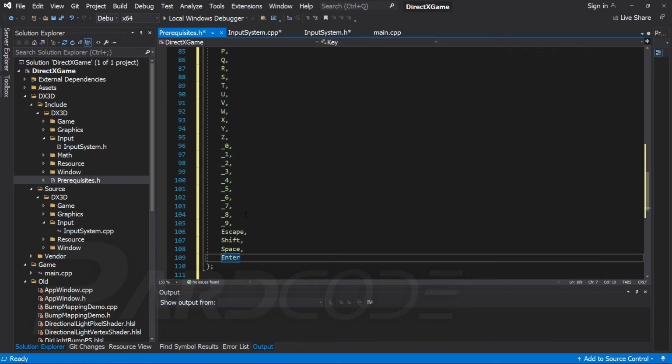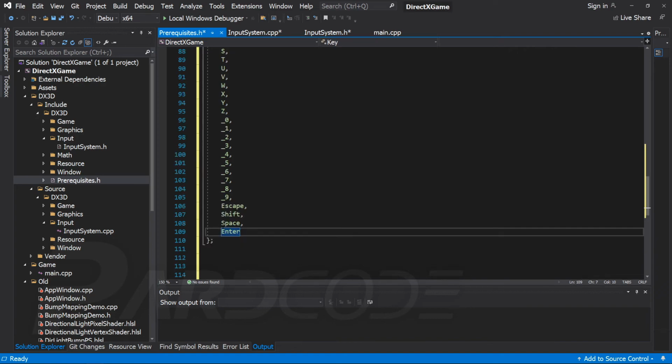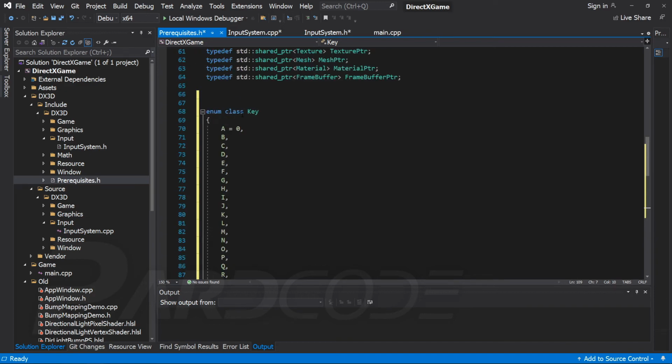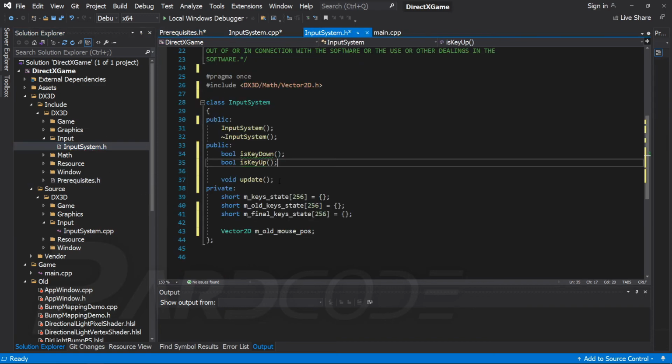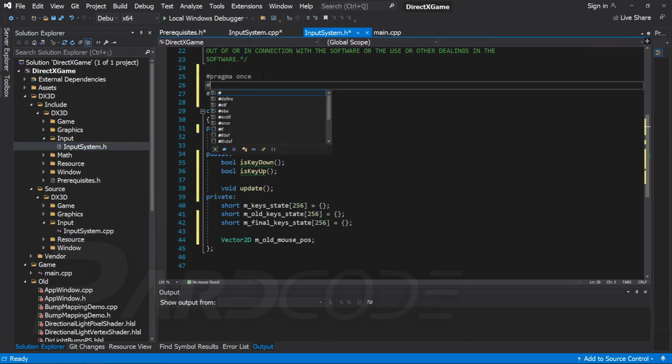For now, these keys are enough. So let's use this enum class as parameter for the isKeyDown and isKeyUp methods.